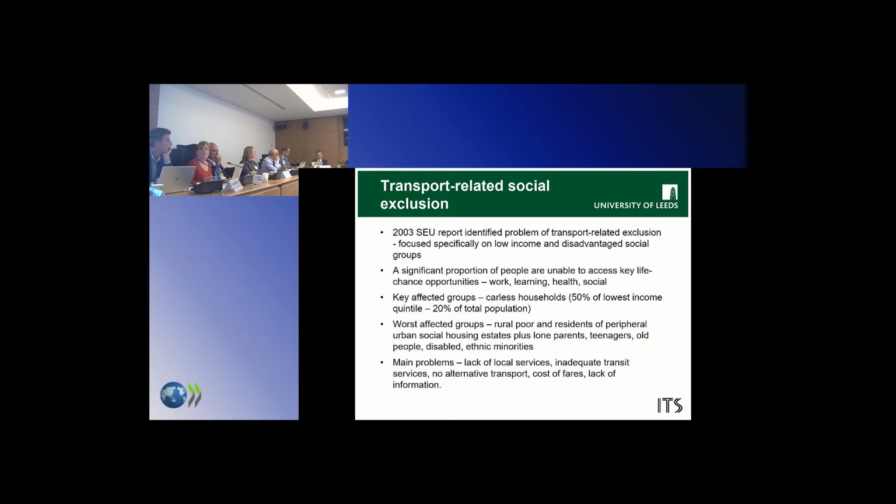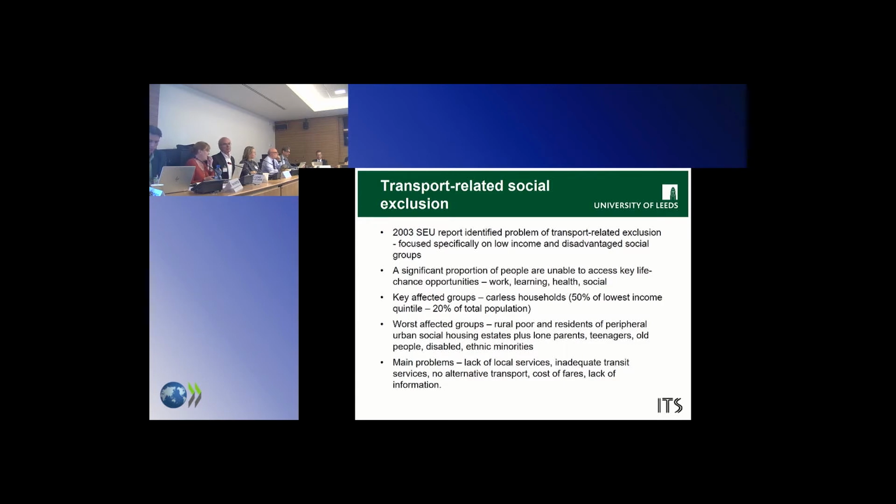This is dating back to 2003, so it's a really long time ago, and basically a report by the Social Inclusion Unit, so it's specifically for social inclusion, social equity, reported that transport might be a problem in terms of people's participation, and that people were disadvantaged as a result of lack of transport, and that it was quite important proportions and that they were unable to access specific things. So again, there was a focus on what would be the inclusion. There was a huge emphasis on work, but also a recognition that it needed to be wider activities such as learning and health, because those were all seen to be things that would improve people's life opportunities and life outcomes.